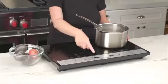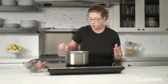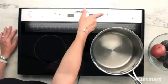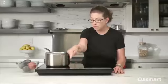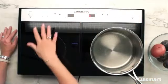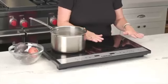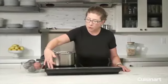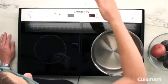Did you notice when I took the pan away from this side that it starts flashing and beeping? That's to let you know that there's power going to the actual cooktop, but there's no pan on it. And it's put itself back on the speed. So it goes from 1 all the way up to 8 on this side. This side has 8 settings. This side has 5. You'll notice also it's black. It has a glass cooktop. It's really simple and easy to clean. Also on this side, like I said, it's independent, so you have your own timer and your own heat control.